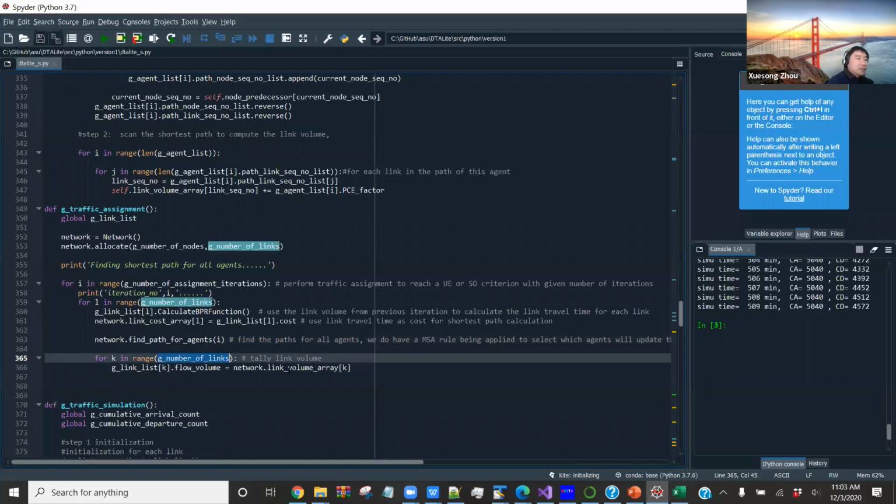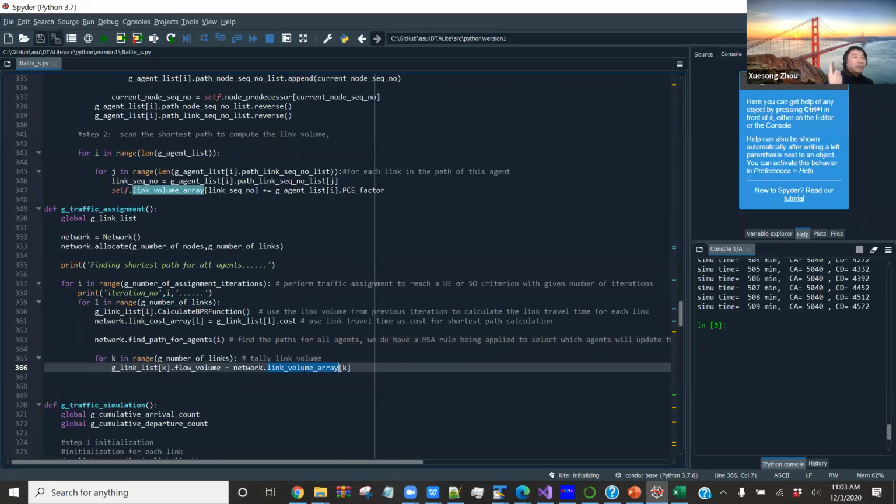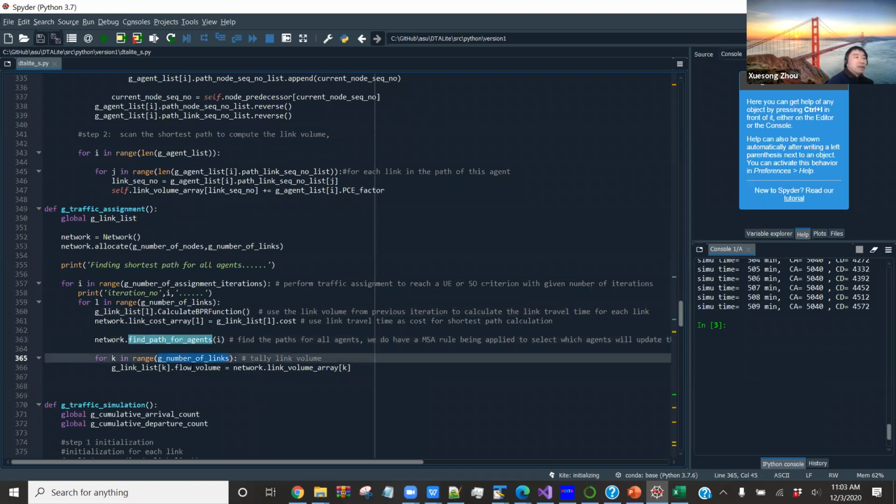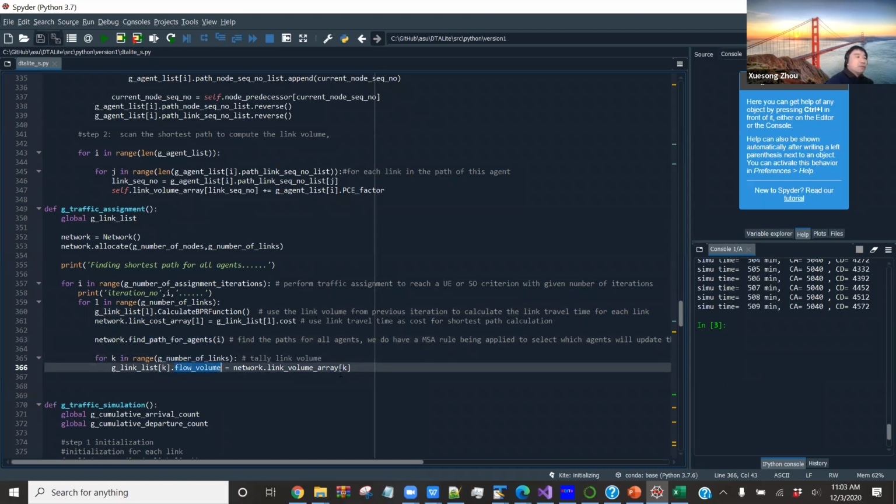After this whole process, we re-update the link volume. So you can see this is one of the essential iterations we have. For each iteration, calculate the static travel time using the BPR function, find the path for all the agents, and update their link volume. These 3 major steps are quite important for you to understand. Got it?